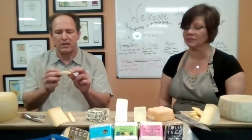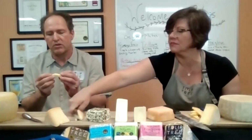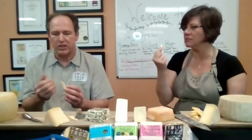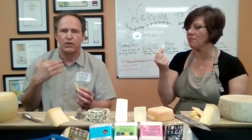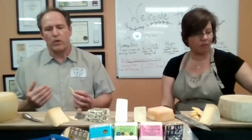What is nice about it is it has that nice creamy texture. You can kind of see it. This is all about getting that experience of the quality of the milk, the cream, the sweetness of the cream coming in, and pairing that with some of the beers. Especially I love to use the darker beers for it, because they have nice flavor characteristics. It really is for a higher cream product, it just goes so well with that.